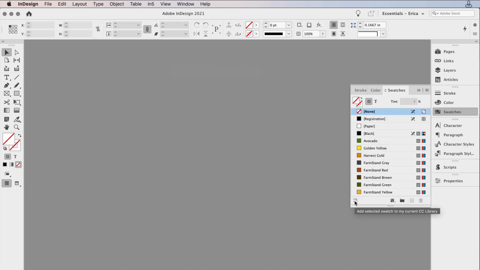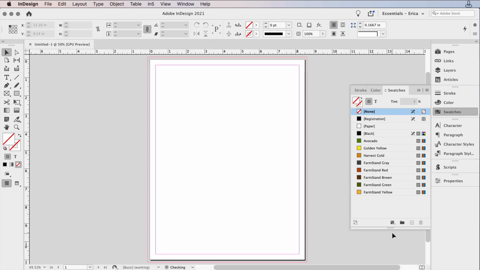It's not going to open the newsletter. It's just going to sort of open it in the background and then bring in all the swatches from that document into here. Now, because I did this again with no document open, this is now the default for every new file that I create. It'll automatically have all those colors in there. So I want to delete those. That's too many. I only really wanted two of the colors from that employee newsletter.